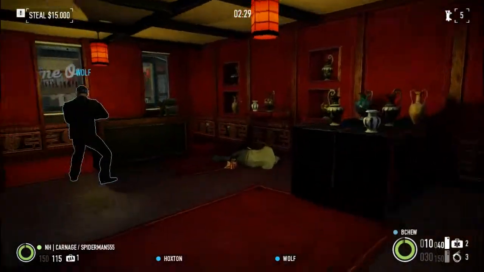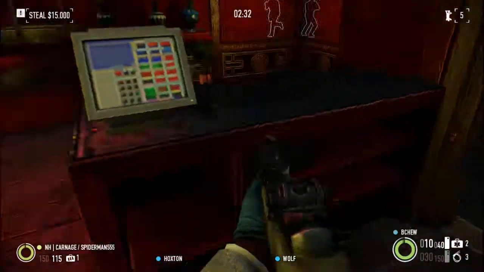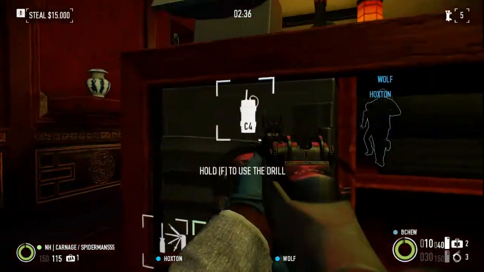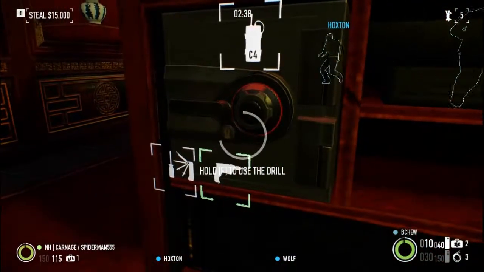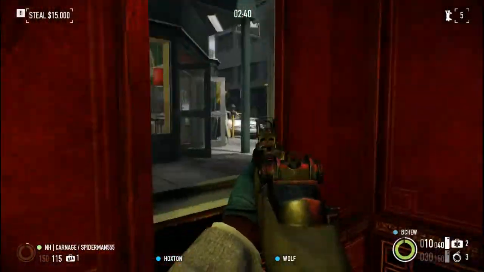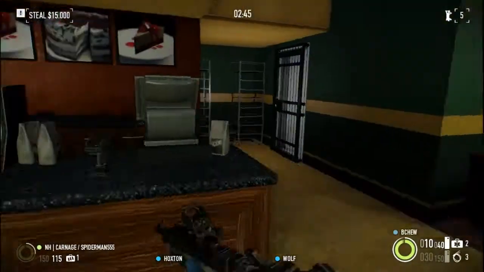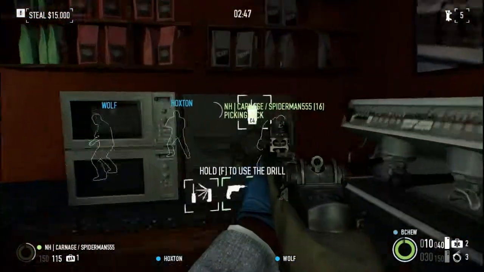Okay, whoa, let's set up some drills. There's one drill on the side that's... Oh, grab the drill, it's jammed. Yeah, I'll set up some drills on this side. Okay, cool. If I had my C4, we would already rush this. Okay, I'm gonna set a drill here.